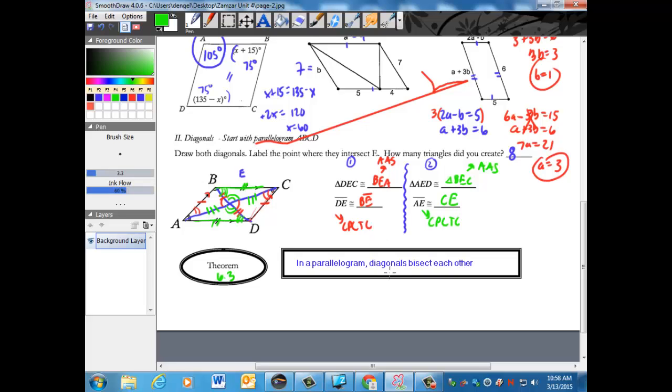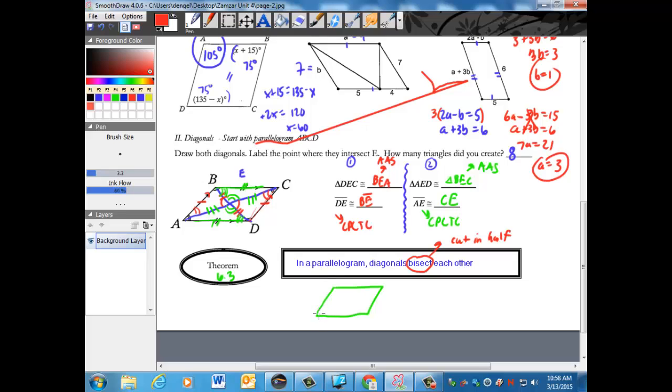In a parallelogram, diagonals bisect each other. And that's exactly what we have shown. So we're going to draw this segment. Now, we have to understand this. This is kind of a new term. And when you think of the term bisect, this means to cut in half. So let's reread that. It says that in a parallelogram, diagonals will cut each other in half. So that's kind of a weird thing.